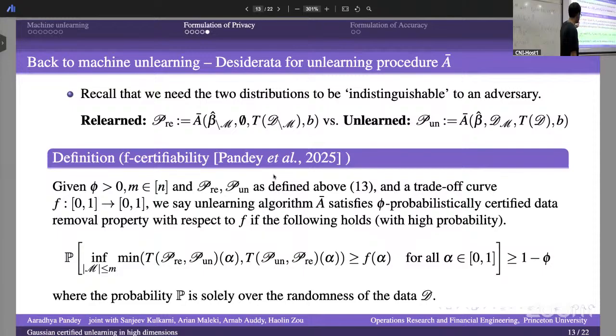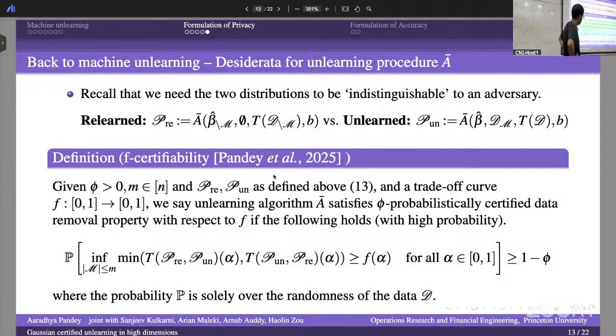Now you see, this is one proposal of a definition. You can play with multiple proposals. You can change this f, because you are allowed to take any f as long as it is convex, continuous, and a couple more conditions. But basically this is the definition that we proposed.